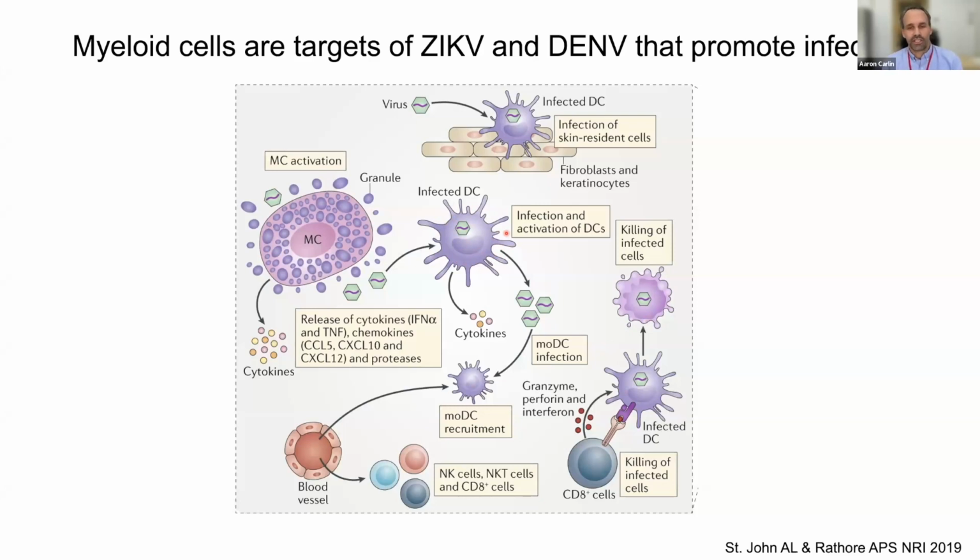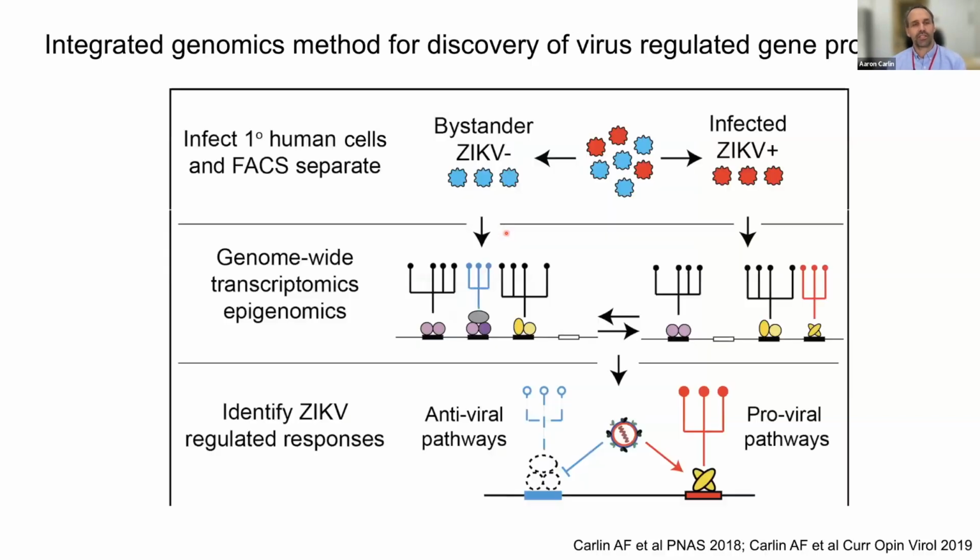Given that Zika virus and dengue virus had such different clinical manifestations in humans, we made a hypothesis that potentially differences in the way that our innate immune system responds to these viruses early in disease may help explain, at least partially, why the systemic manifestations of these infections are so different. And so we went about trying to understand how Zika virus and dengue virus manipulate or replicate in dendritic cells.